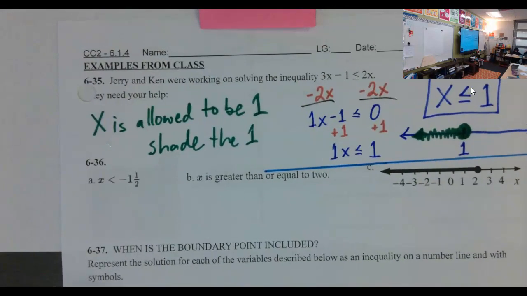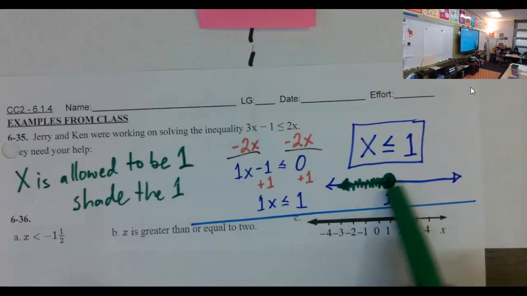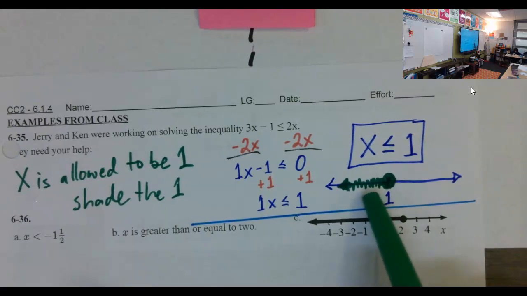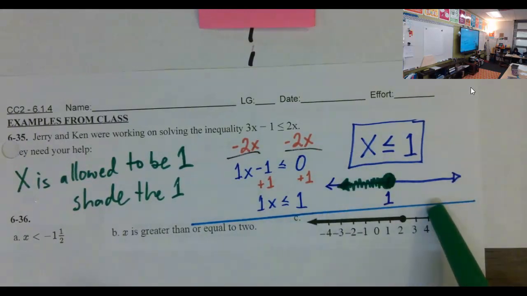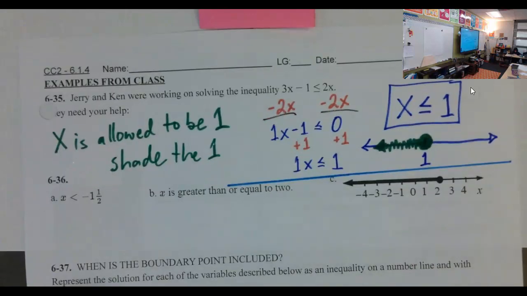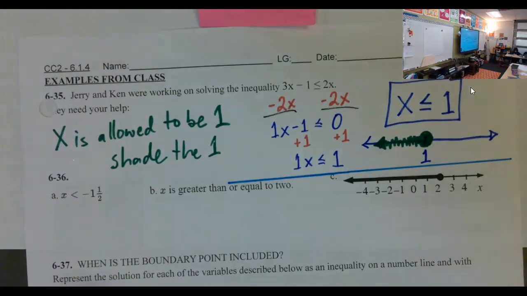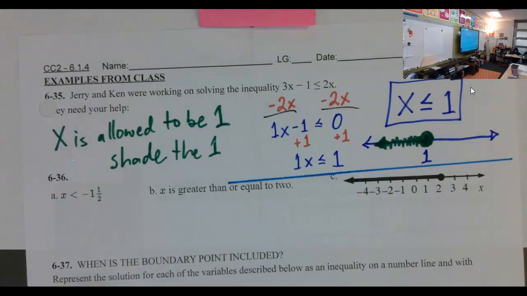Guys, try to be working in pencil. I know some of you like to work in pen, but if you do this wrong, it's real hard to scribble out an incorrectly shaded number line. You just have to abandon the whole thing. So I would highly suggest that we're working in pencil right now. I know I'm working in pen, but come on, I teach this. All right, do 36. Try with your partner. If you get stuck, ask somebody. A different group. Ask me.